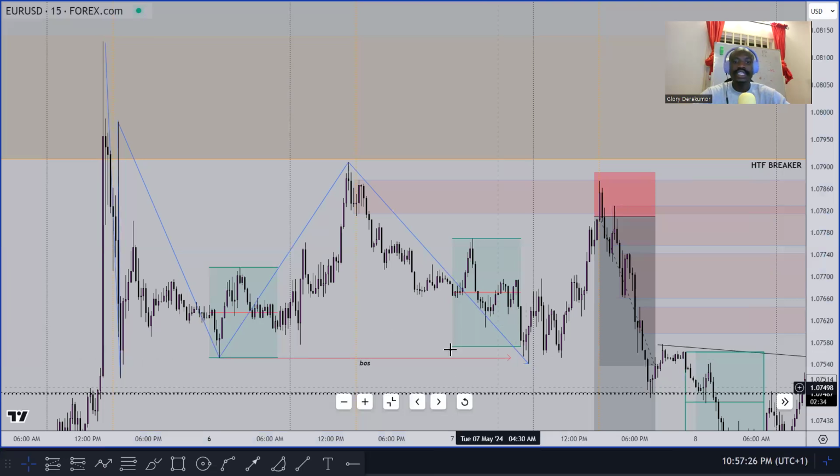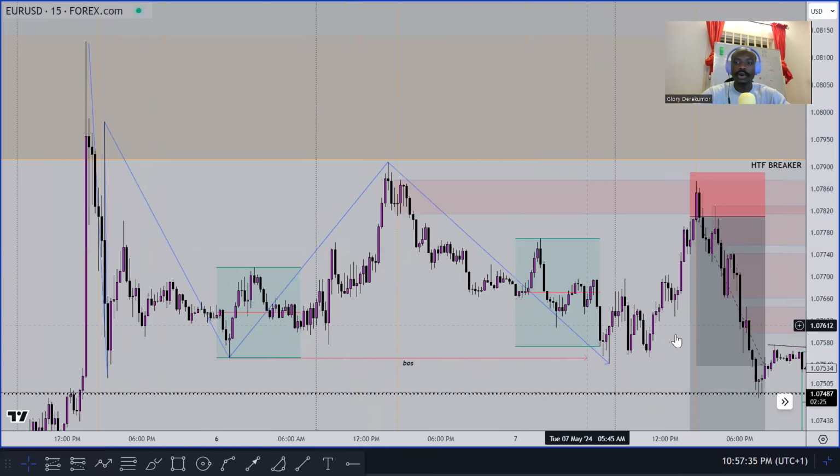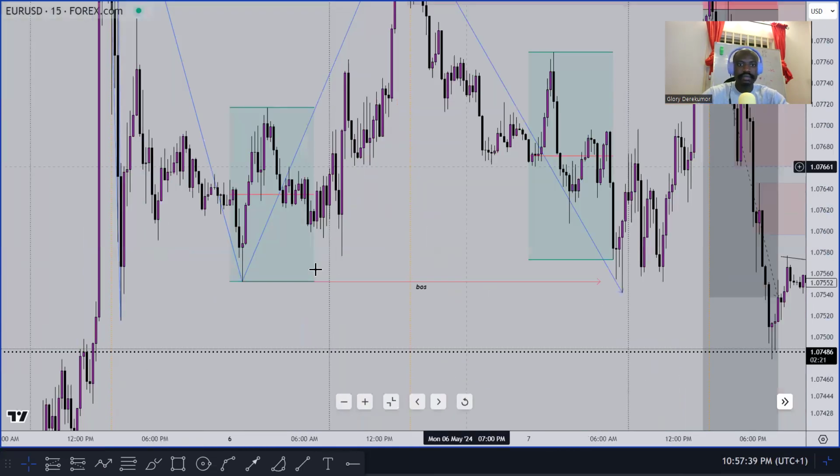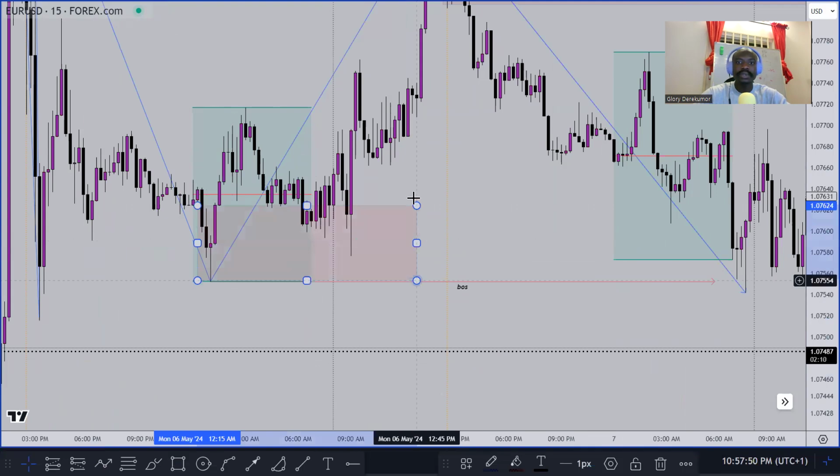And the reason why I'm taking this as a break of structure to the downside is because if you look at this area here, we already have successful mitigations of all of the demand levels in that area there. Okay. So you can see what's going on here. This level here of demand successfully mitigated. So in my opinion, there's no reason for the market to be coming below these areas anymore. Okay, we already have successful mitigation of this area here.